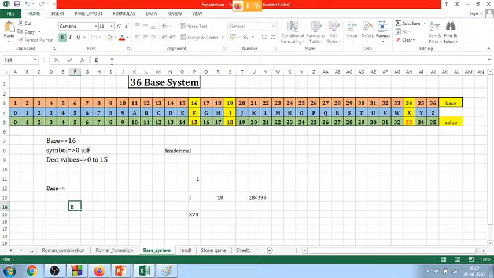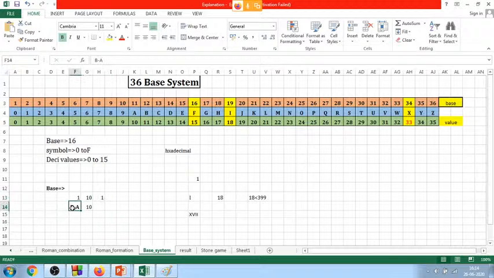If I subtract A from B, you will get 1, which is nothing but 98 minus 97 gives you 1. And what is the position of B? That's 12. So plus 10. The already calculated value is 1, plus 10 becomes 11. And what is the actual base value? 12. So existing value plus 1.